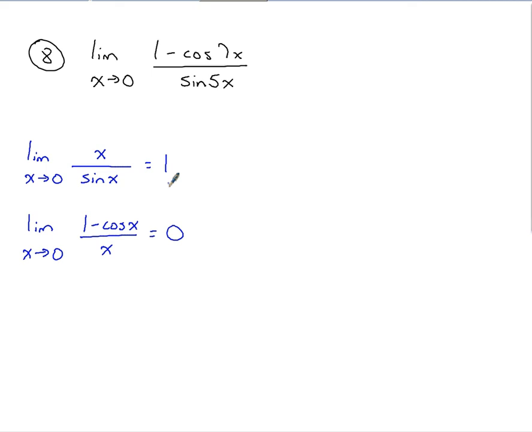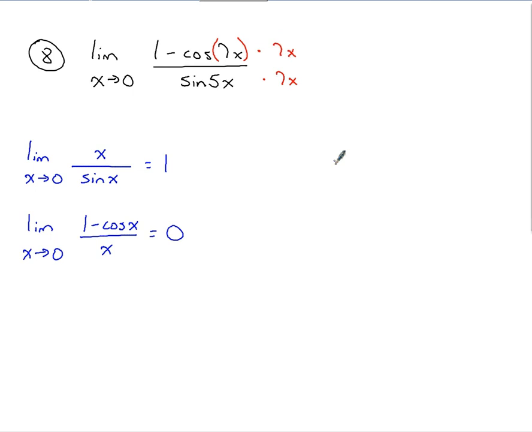So now looking at my initial problem here where we're taking the limit as x approaches 0, we're applying that to 1 minus the cosine of 7x over sine of 5x. Let's look at the arguments on the trig functions. With the cosine function, the argument is 7x. So since I have 1 minus cosine of 7x in the numerator, it'd be really nice if I had a 7x somewhere in the denominator. So I'm going to kind of force the issue here. I'm going to multiply on the bottom a 7x. At the same time, I have to multiply that to the top.